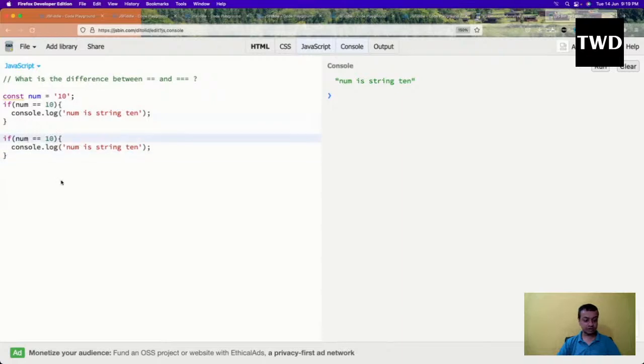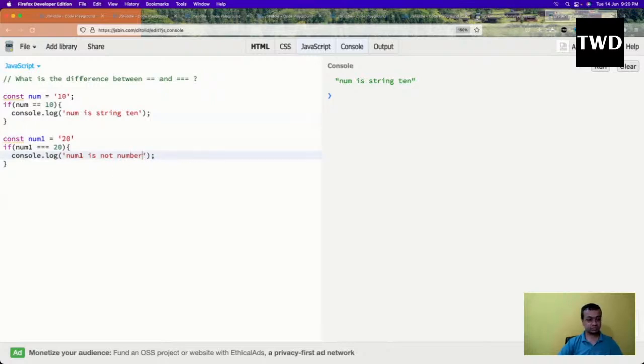So suppose I do this with triple equal to: const num1 equal to string 20, and if num1 triple equal to 20, then num1 is a number, else num1 is string, not number.